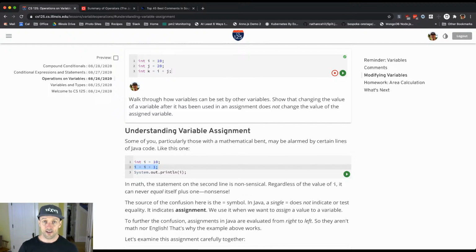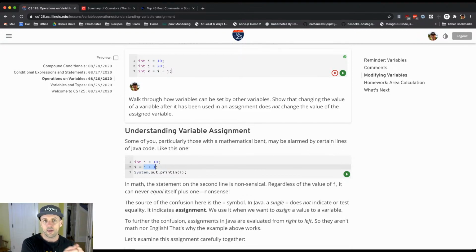It's an assignment. So how does this work? The left side of an assignment is a variable. That's the variable that's going to receive the result of evaluating the right side. But the way that this is executed is that the right side is executed first. So when I come to an assignment statement, the right way to read it is to first look at the right side of the assignment. Java is going to try to evaluate whatever's on the right. In this case, this is a mathematical expression that has a plus sign, so I'm adding two things together.